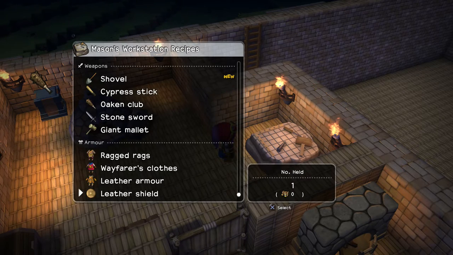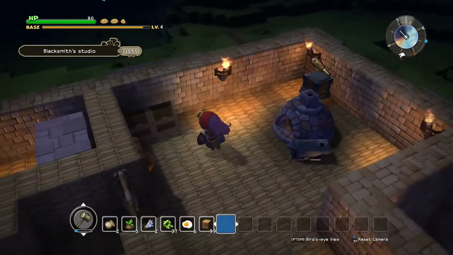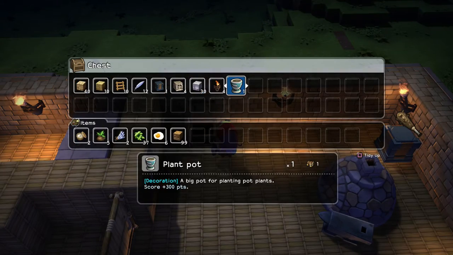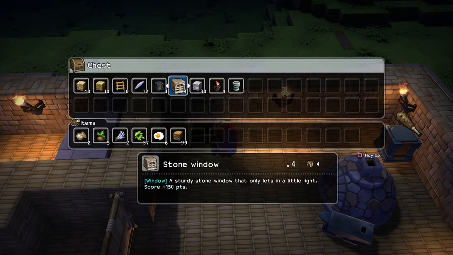Also, I really like that Pippa has been making me some more stuff in here. She's made me a plant pot now, which I don't know how to make myself, so that's cool. She has also built me stone windows. Now, if I had a few more of these, I might have replaced the windows with those, but at the moment it's not enough to replace all of the windows, so I thought I'd look a bit stupid.